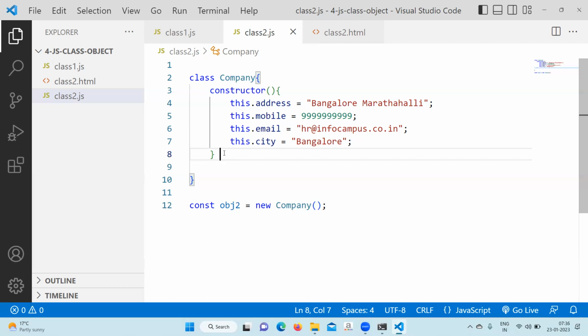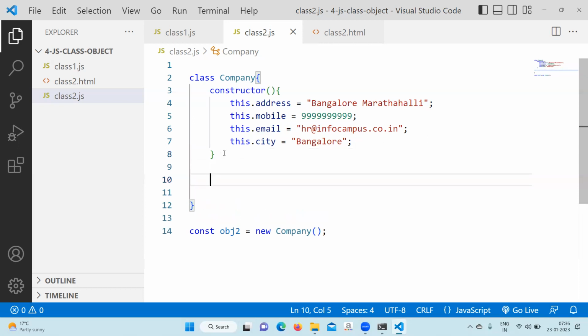Now when the constructor executes automatically, what do we do with it? Definitely when the constructor executes, we define the variables at the beginning. Once the variable is defined, further we can keep using it. We will write the note saying the constructor is called a lifecycle function of JavaScript. It gets called automatically as soon as the object of the class gets created, and it is used to define the variables, global variables or member variables of the class that you are going to access throughout the class anywhere.